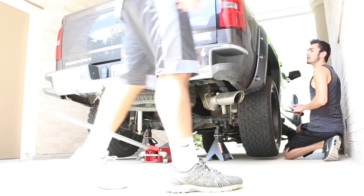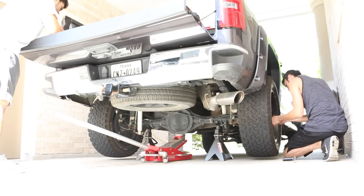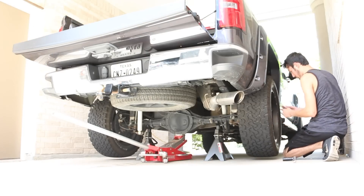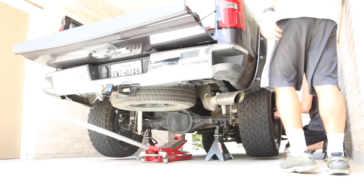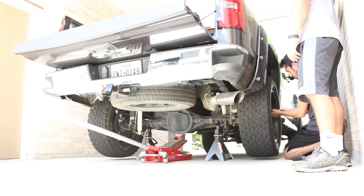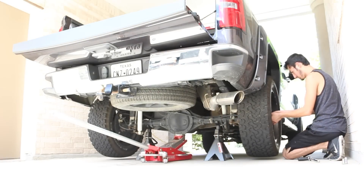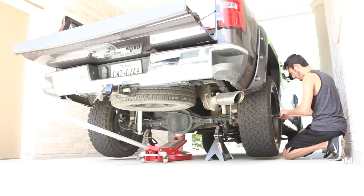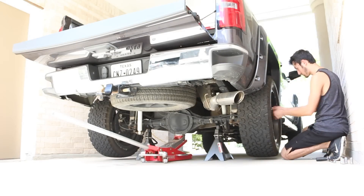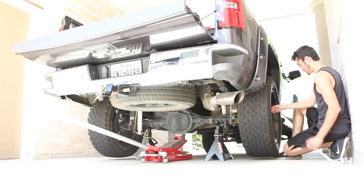What's up guys. If you're a regular viewer who cares about vlog-type videos, this is not going to be that. This is going to be a wheel spacer install on my truck. Since Nema Tech is a technician-type channel, I'll leave it in there. If you don't care about wheel spacers you can skip this video, but if you're here to learn how to install wheel spacers — I actually used to work at Discount Tires, so this is probably the best way to do it.